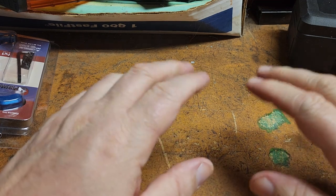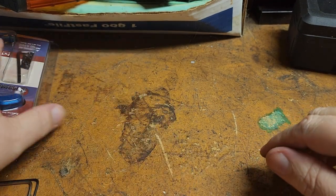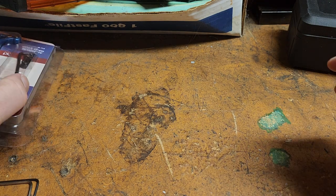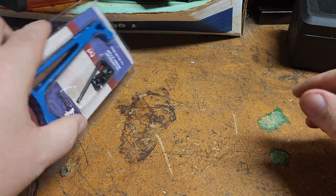Welcome back to R-TAC and Daughters, and today we're going to talk about angled grips and hand stops and barricade stops.